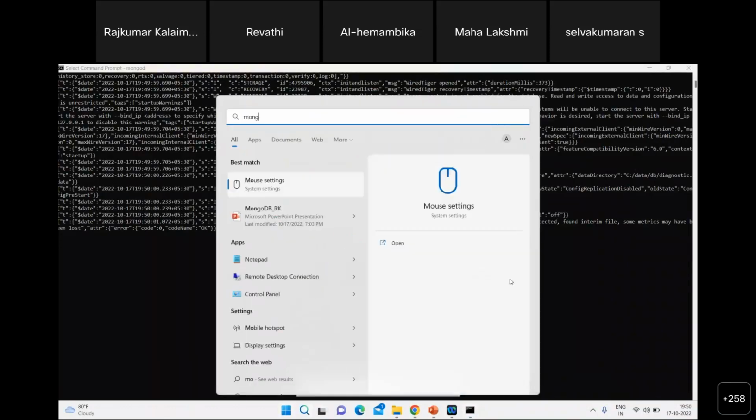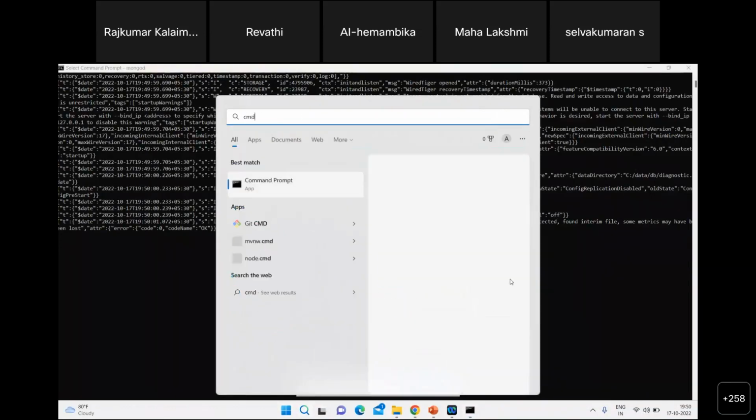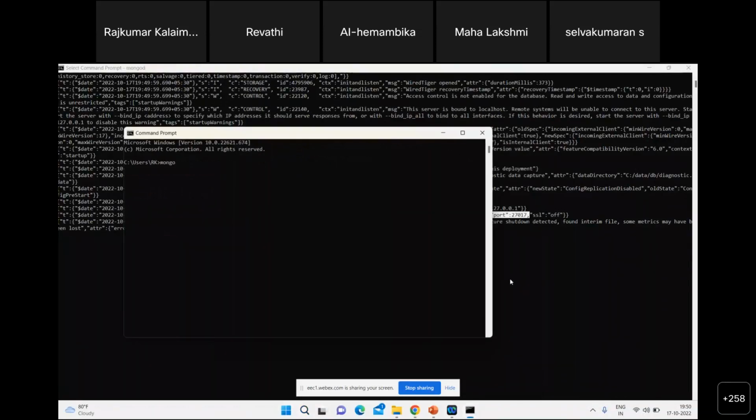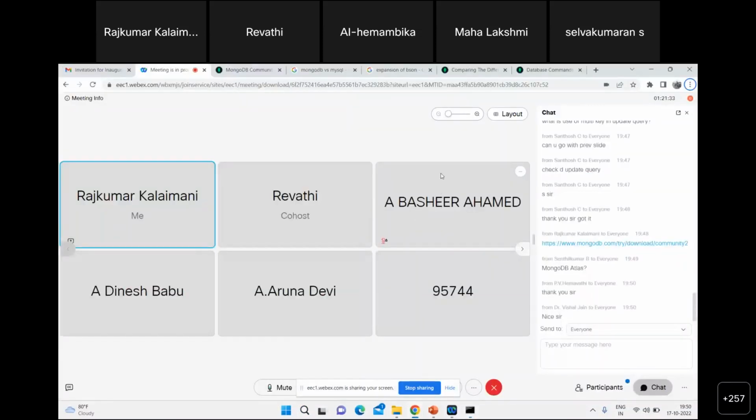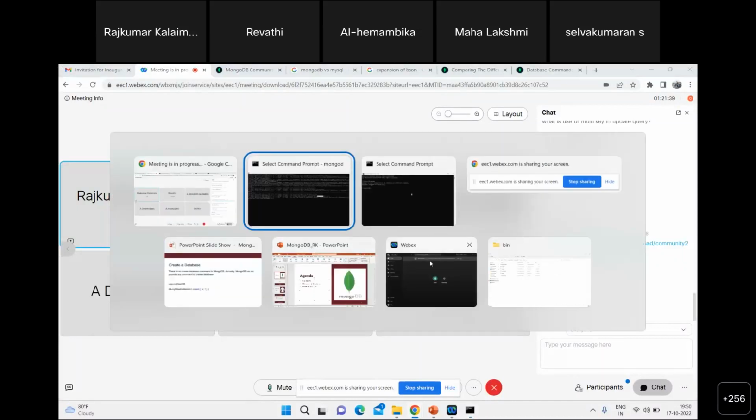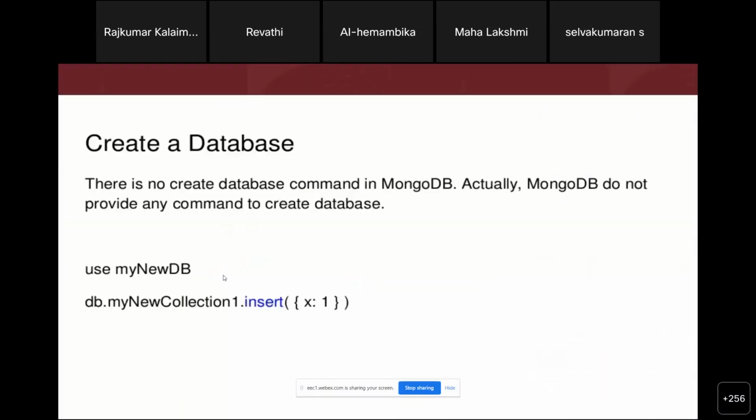Once the server has started, you can go to another command prompt and just give mongo. But in my system it is not working right now, I don't know why. Let me show you the screenshots I have.